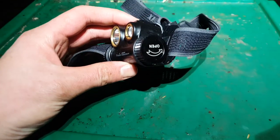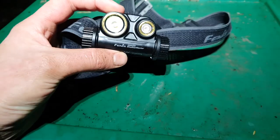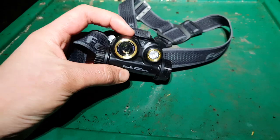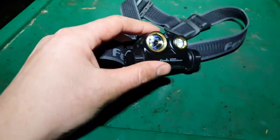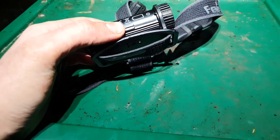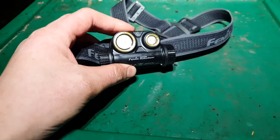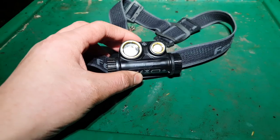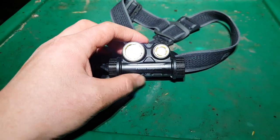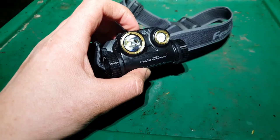I really, really like it. If you're thinking about taking the plunge on one of these, I absolutely think you should. Definitely worth the money. Excellent piece of kit. And even though I've got another Fenix, the HP30R, this is the one I've been picking up every time I leave the house at the moment. So, really, really like it.